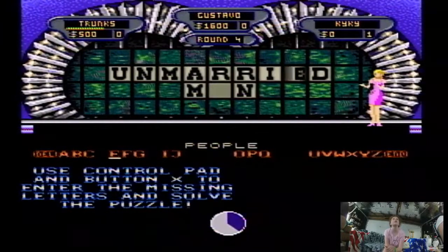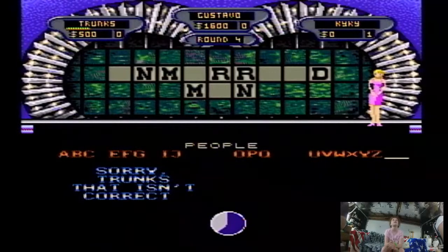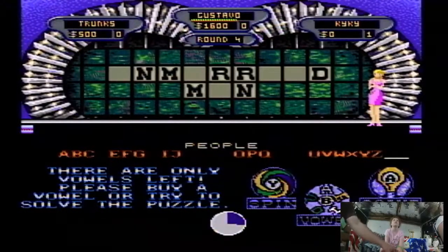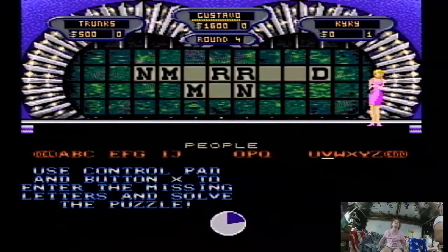I knew that there was a man somewhere. Man. There it is. Oh, it's not. Okay. It's you, Gus. Either buy a vowel. I need money, though. The only thing you can do is attempt to solve it, because there are no more consonants left.